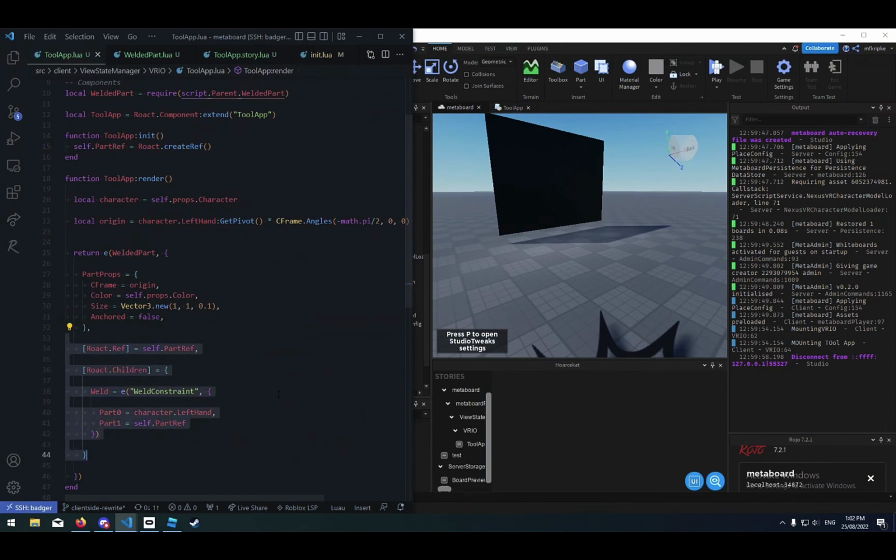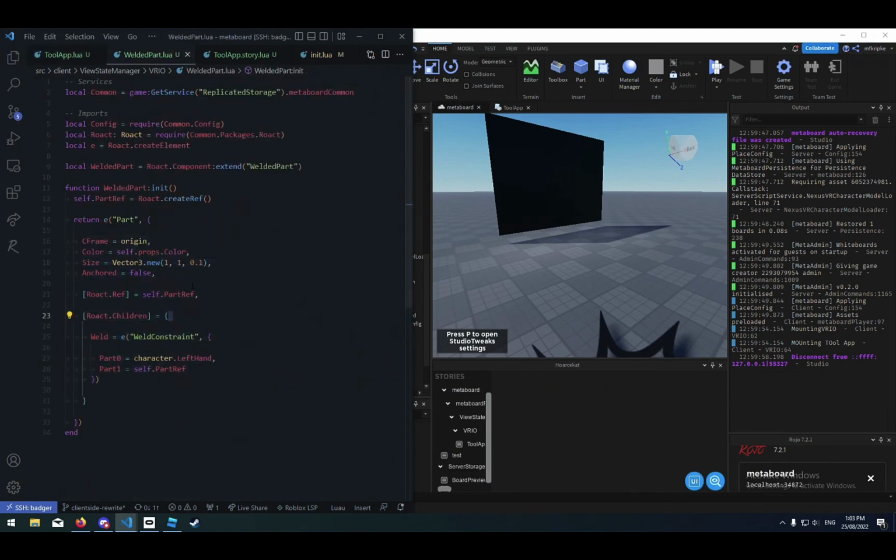We want it to take care of all of the welding stuff, and we want to treat it as if it's a part and we can just pass in whatever properties we want. And inside here takes care of all the welding stuff. So to do that, let's take care of just this part of it, okay, we've got part and the children here.